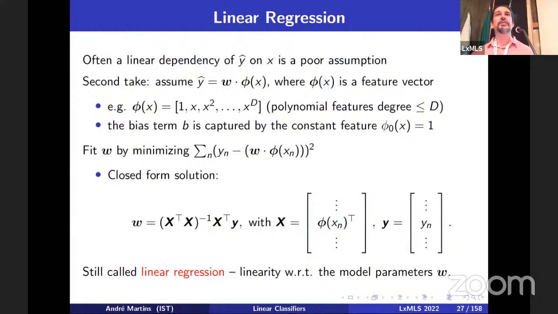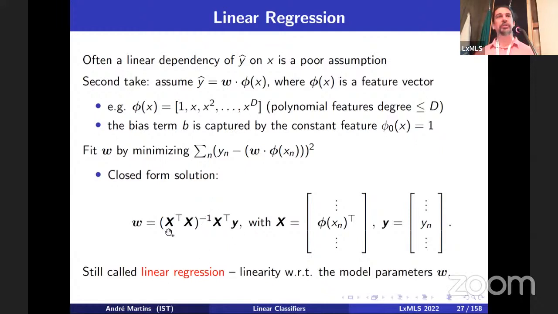If you already learned least squares, you might have seen that we are minimizing a loss function. This loss function is convex, which is something that I'm going to come back to later. You can just compute the gradient of this loss function, equate it to 0, solve the equation, and this is going to give us a closed form solution. This is something very particular of linear regression that you don't have for other predictors, as we are going to see. So in linear regression, with the least squares method, you do have a closed form solution for fitting our model parameters to the data.